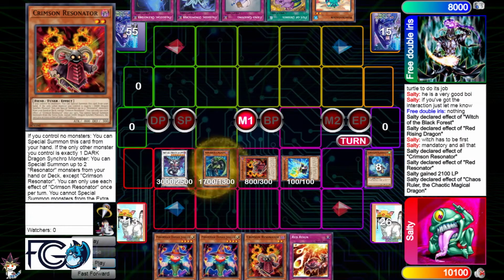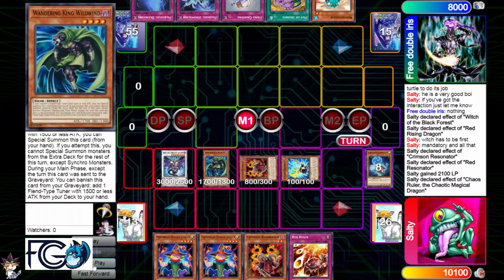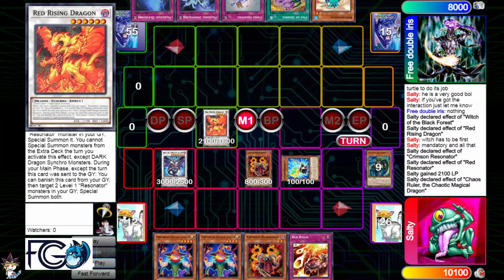As a Crimson. And then, oh, wait a minute. Oh, is he doing it? Oh, this has an effect. Okay, we need to read cards better. So this just summons itself for free. So this is not going to take 3 turns to pay off. Yeah, I mean, Salty clearly knowing his deck. Let's see Red Rising again. Second Red Rising, yeah. Geez, this card is a lot.